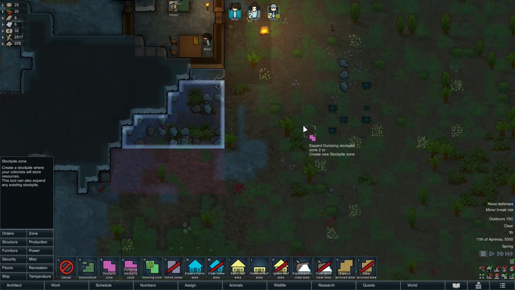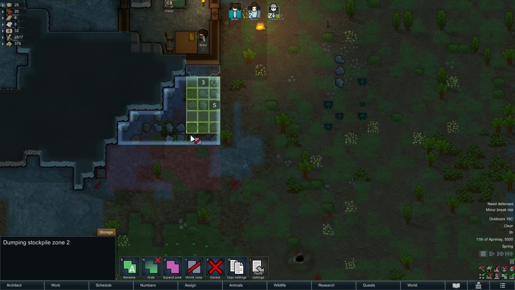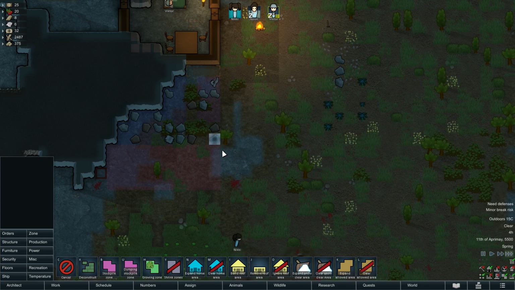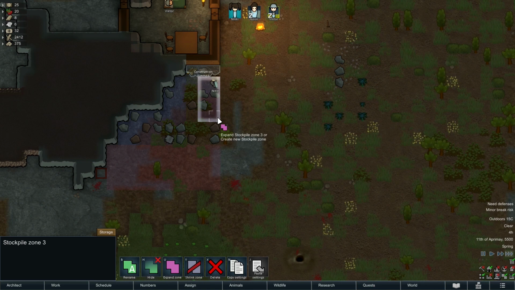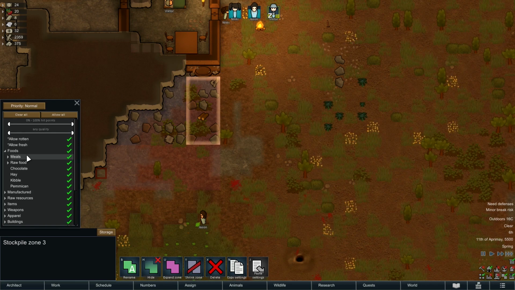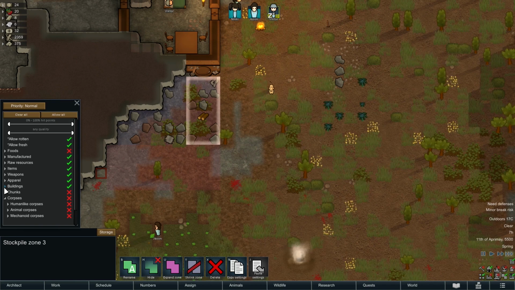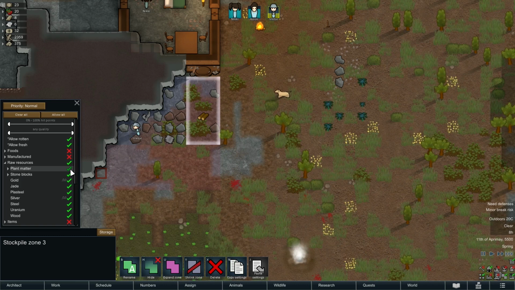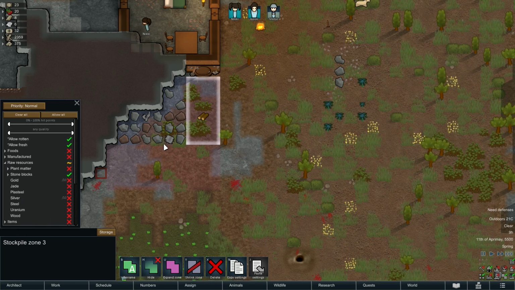Do that, and then we'll put another, just a smaller stock. Let's shrink this zone down, actually, and let's do a new stockpile. Nope, nope, nope. Spin that down there. Of course you'd botch it. That makes perfect sense. So this is going to be where we're going to put not foods. Not corpses. Not chunks. Not buildings. Not apparel. We want stone blocks in this. So none of this other junk. Even though you put it there.